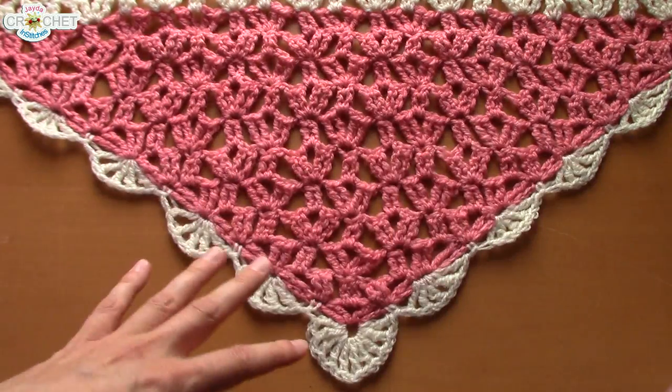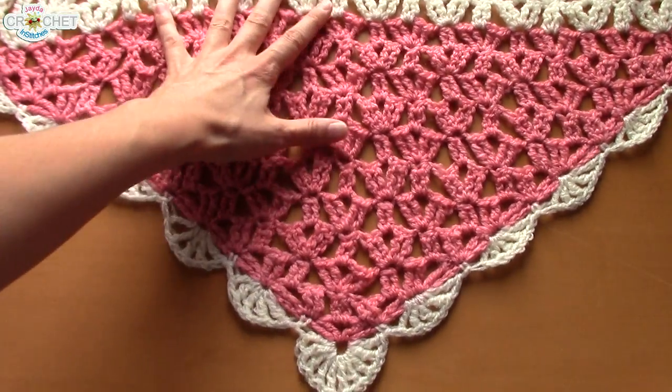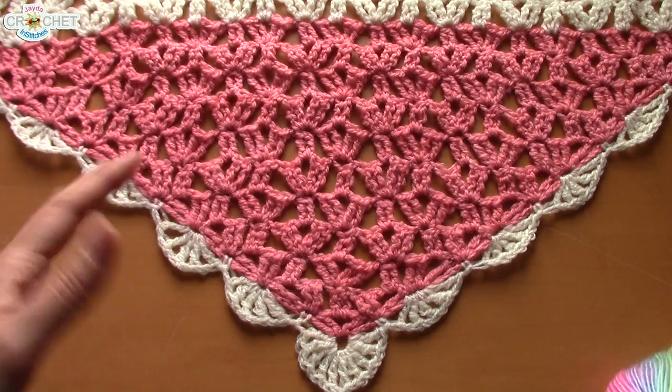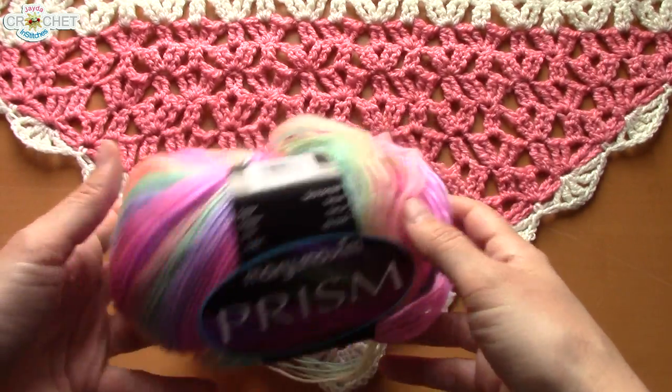Now you can make your solid colors, or you can stripe it like I did. I striped mine simply because I didn't know when I started how much yarn I was going to need, and I wasn't really sure how big I was going to make it. So I like the striping effect. I also think it would be cool to make one in a solid color or a variegated color.